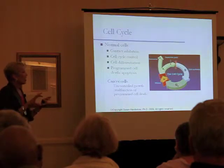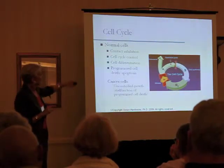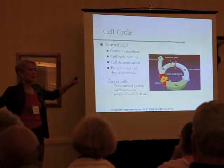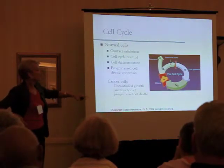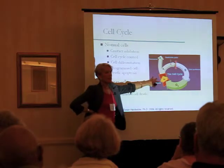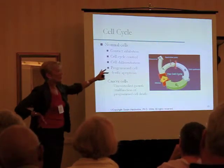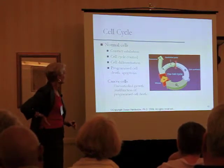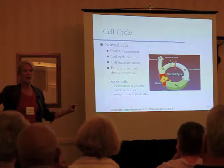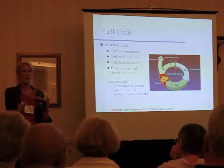Normal cells aren't supposed to touch each other a lot — they communicate but don't really touch. That's called contact inhibition. In the cell cycle, there's control over this process. Generally, a cell will go through about seven generations of itself until it has a planned death called apoptosis. Mitosis is where it decides whether to die or regenerate and go through another round. DNA also has a controlling mechanism here. Cancer represents uncontrolled growth — instead of cells dying off, they continue to live, and based on the attraction of blood vessels, they continue to grow and take over other cells.